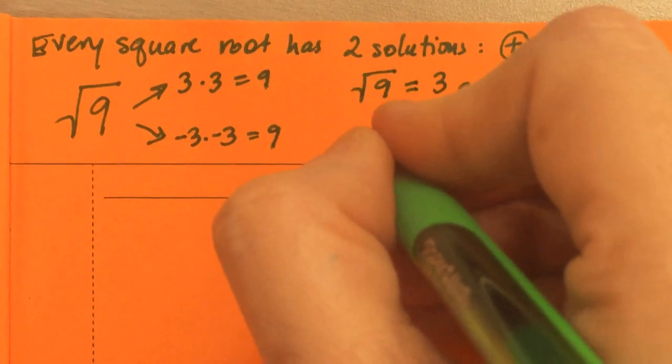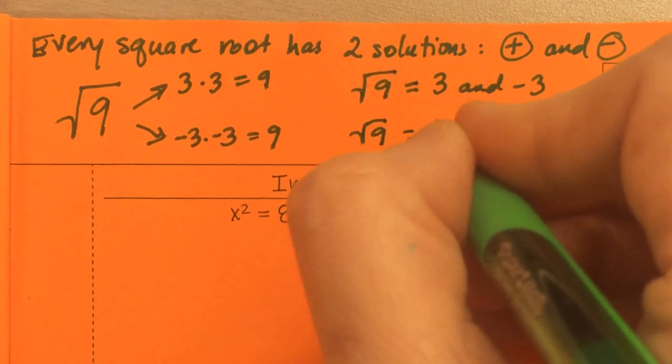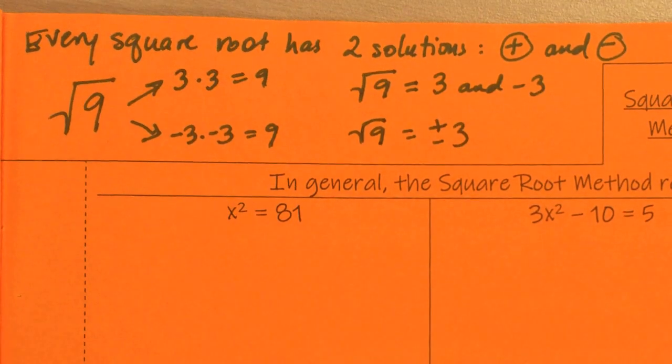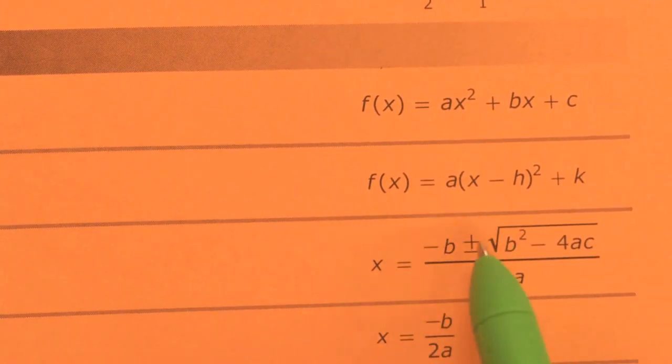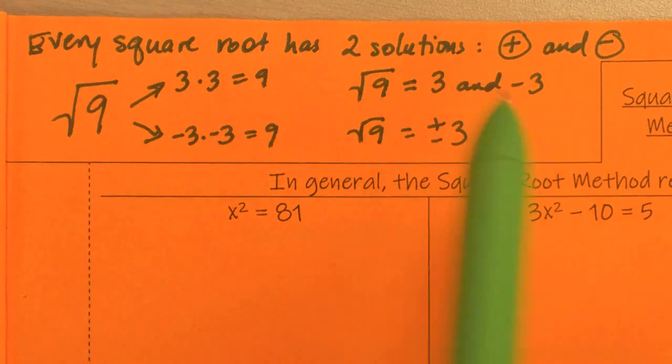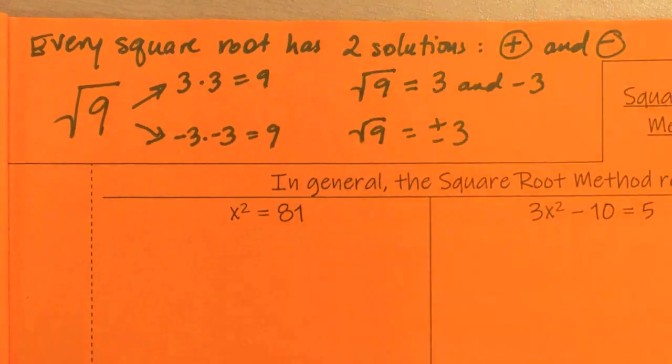Another way you might see that written is plus or minus 3. Well, it's plus and minus, and you're going to start seeing it on your formula chart. It looks like that. It's an actual symbol. It's an actual math symbol, plus and minus. So you're going to see that on your formula chart. All right, so both of these are ways that you might see that answer. So you have to be kind of prepared for either one.